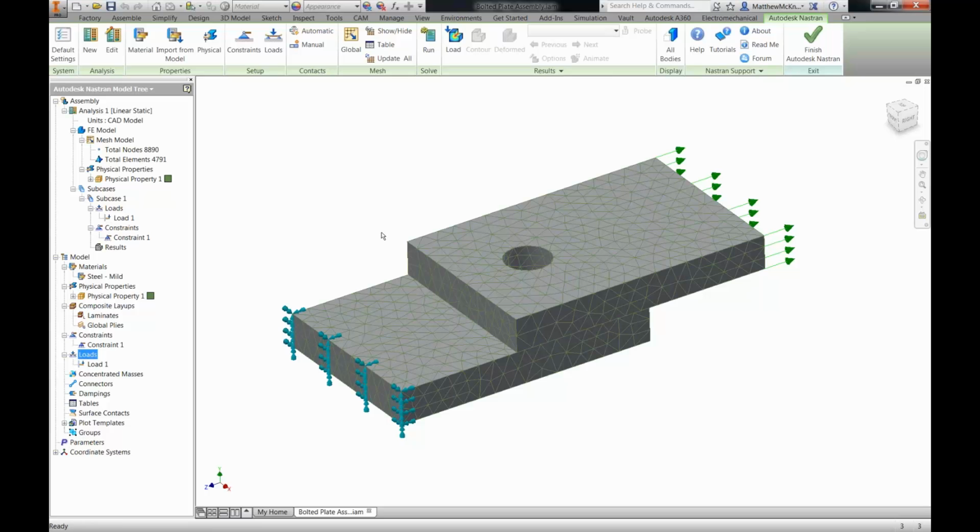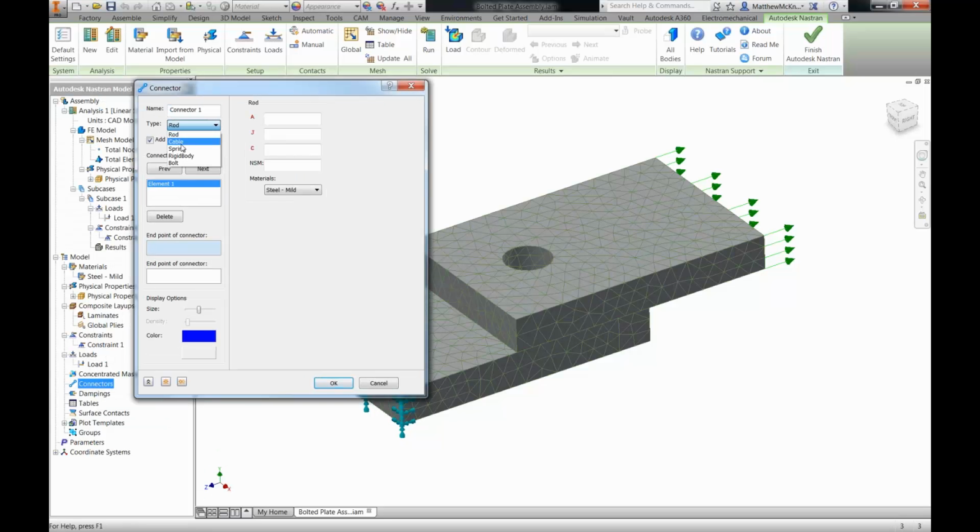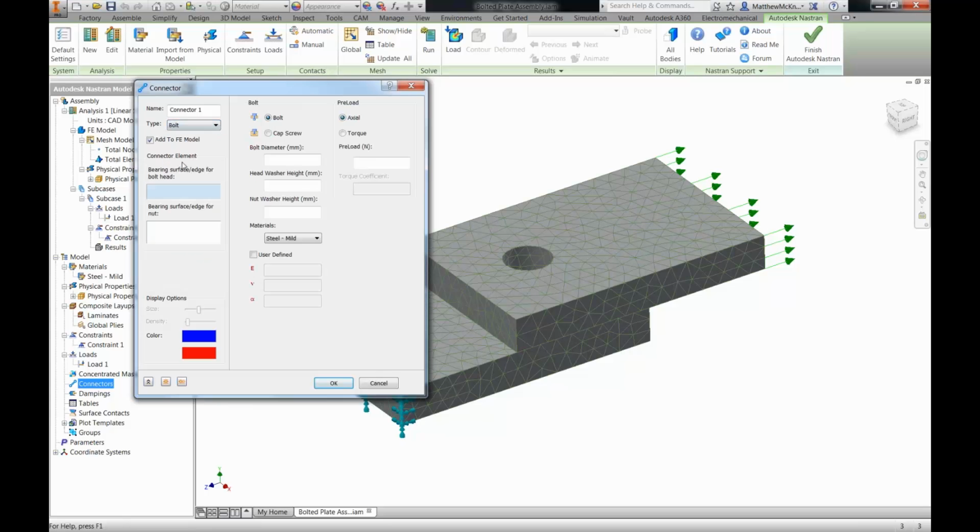Now you could potentially try and bond these surfaces together and see how that goes, and you could maybe bond the hole centers together and see how that goes, but it's not going to be very representative of the type of connection that would be used. And there is a better way of doing it. In this case, what we've got is these connectors, and as we showed before, there's a couple of different bolted connection type joints that we can use.